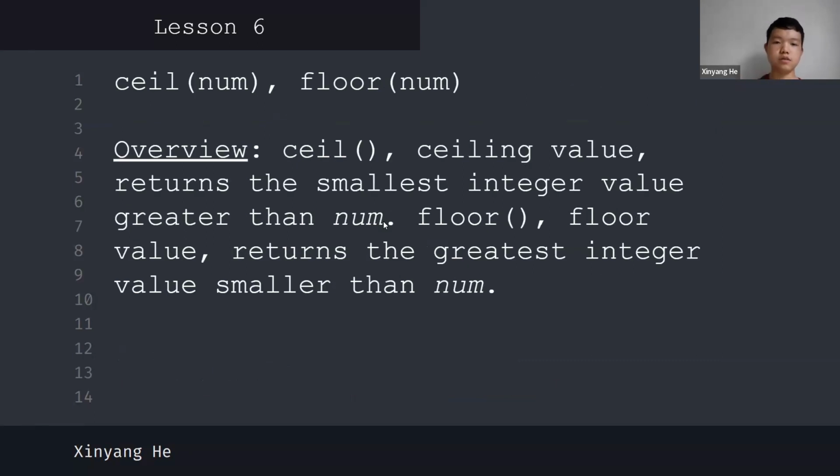Now, first off, we have the ceiling and floor functions. Ceil gives the ceiling value, which returns the smallest integer value that is greater than n, and floor, the floor value, returns the greatest integer value smaller than n. And after each time I go over a module-related function, I will explain it on the next slide.